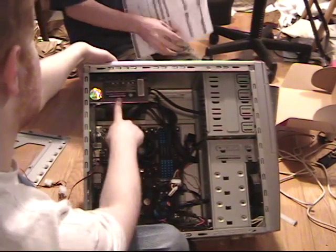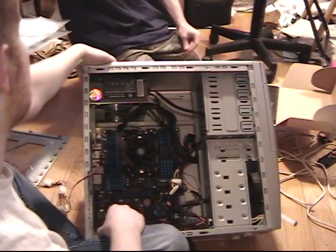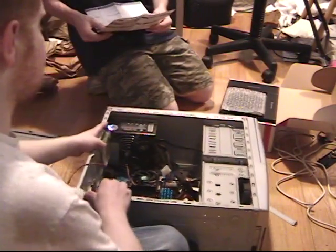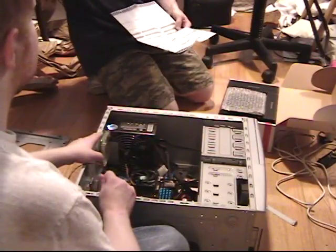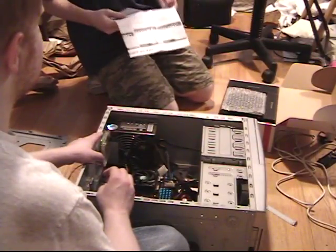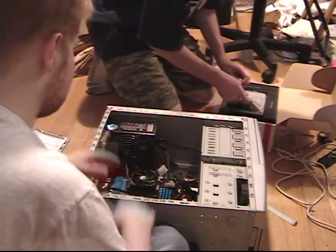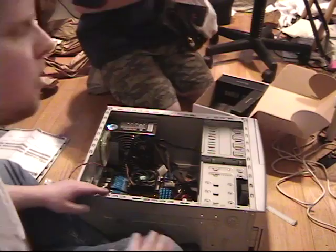And I'll be getting a new power supply, more than 550 watt. Even though 550 watt can accommodate it just fine, it doesn't hurt to upgrade. I plan to get her a card equal in power to mine, or if I get a better card, put mine into this, and it requires a 550 minimum. I bet the latter's probably going to happen. So, here we go. Let's start this.